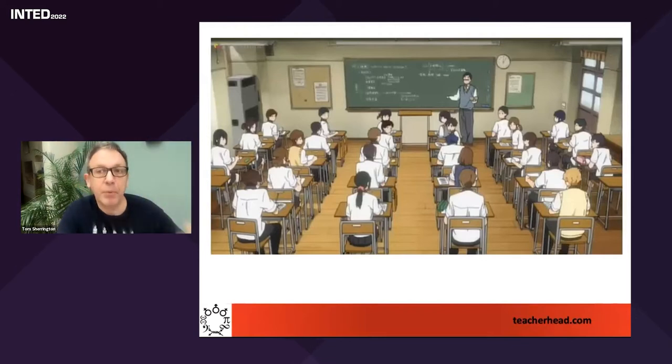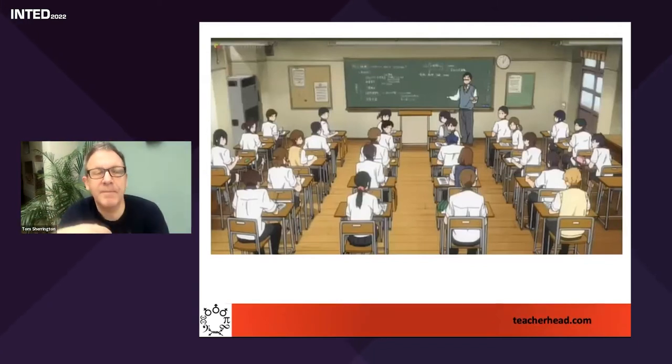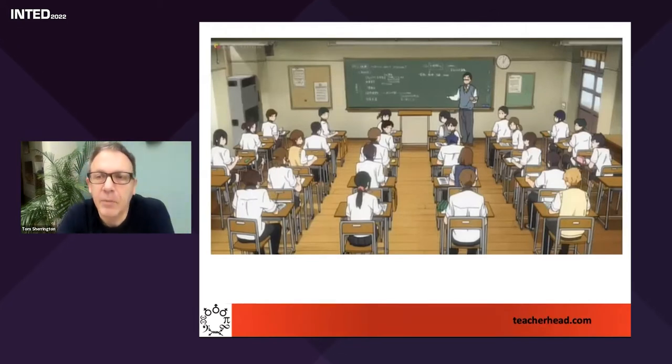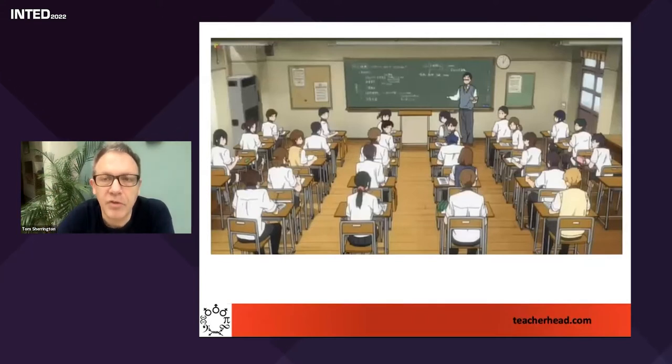So we need to have a way of thinking about the problem of teaching so that we can support teachers to do the best they can in what are quite complicated situations. A lot of it comes down to the fact that when students are thinking, it's not visible to us, and we need to generate evidence of what they're thinking and learning in order for us to adapt our teaching so that we can be as effective as possible. We can't just deliver information and hope that every single student is learning from that, especially if we're not really confident their prior knowledge is as good as it should be. So how do we address this complicated issue?